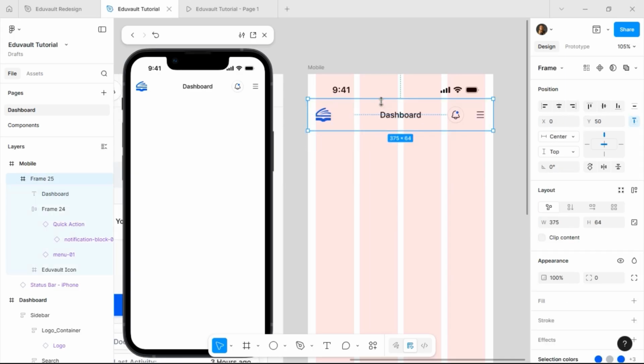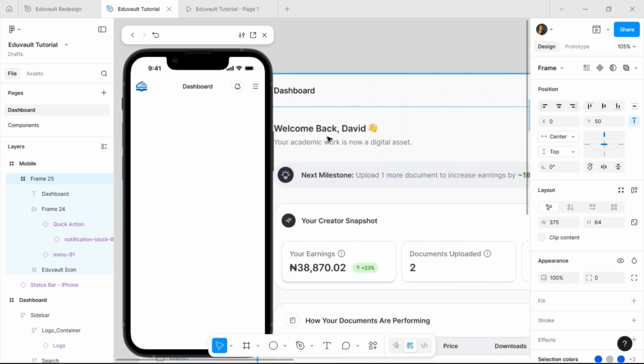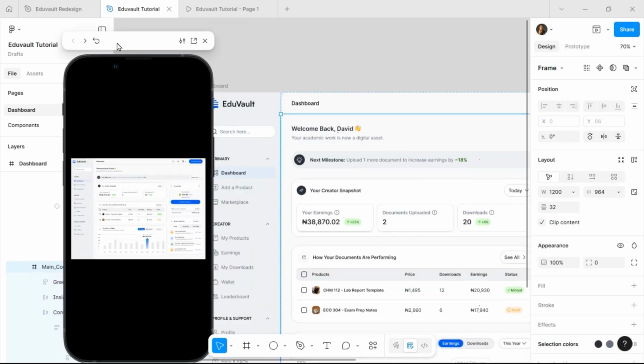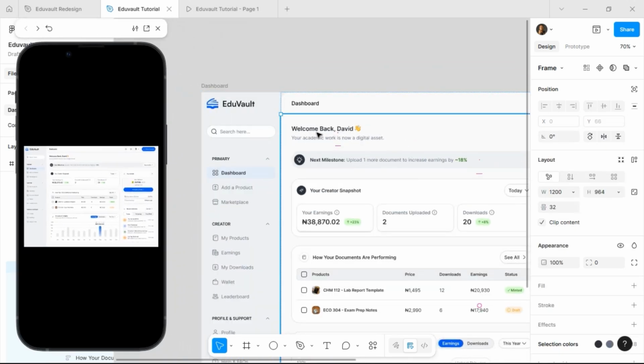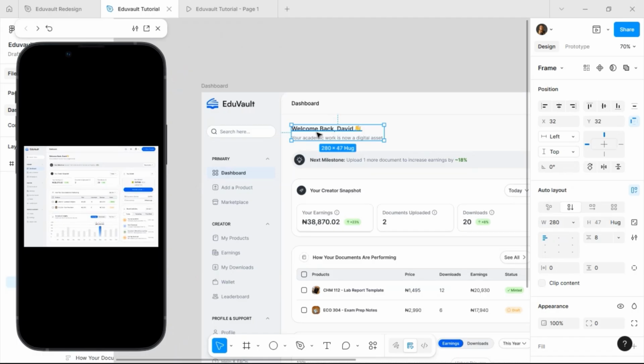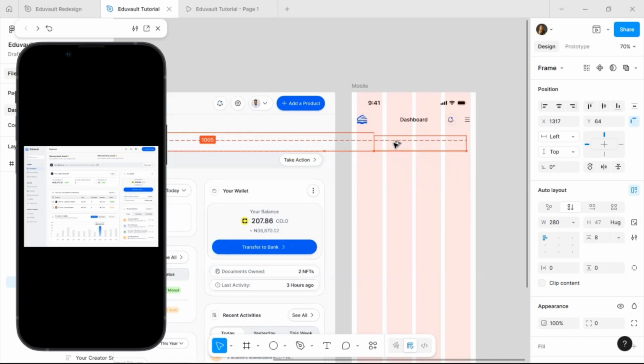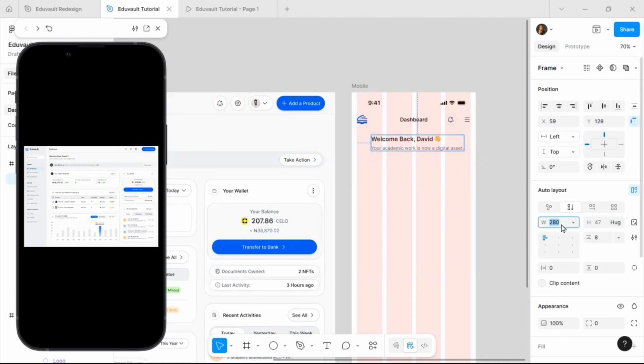So we are going to move over to the next section, which is the greeting section. For this section, I'm just going to select these here. Let me push this so that you see what I'm doing. So I'm going to copy it, or there's no need. I'll just hold Alt on my keyboard and then drag this inside of here and push it inside here. And then I'm just going to stretch this to 375.